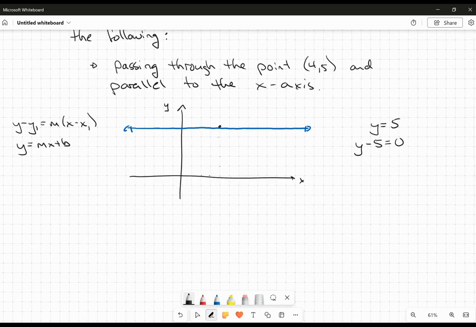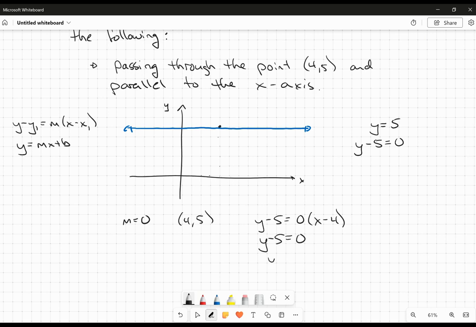You could argue, though, that this is a line that has got a slope of 0. And it passes through the point (4,5). So you could work it through that this is going to be in the point slope form. y minus 5 is going to equal 0 times (x minus 4). But then that multiplying through by 0 is going to get rid of that term. And so immediately it becomes this, which you could then write as this, just like we did previous here.